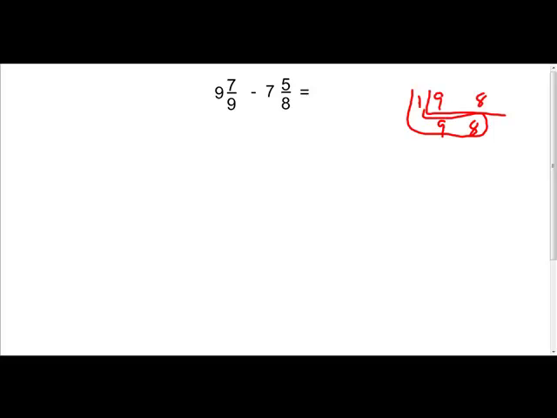And again, we find the least common multiple by multiplying down the L. So the LCM, which gives us the lowest common denominator, is 1 times 9 times 8. 1 times 9 is 9, and 9 times 8 is 72. So our LCM, our least common denominator, is going to be 72.